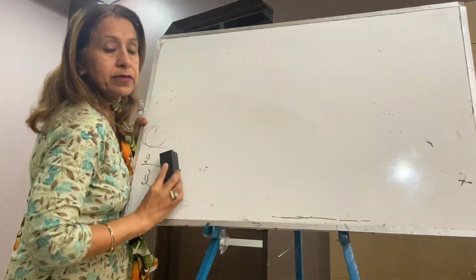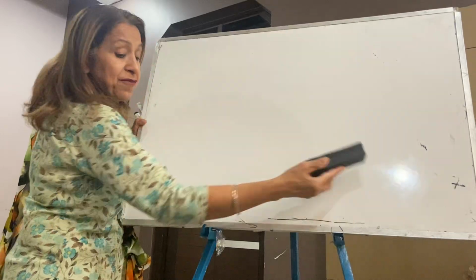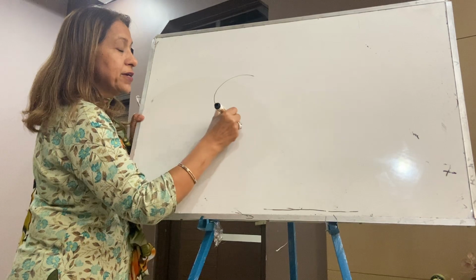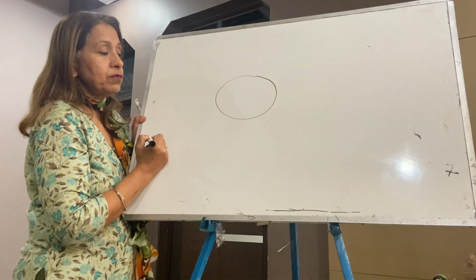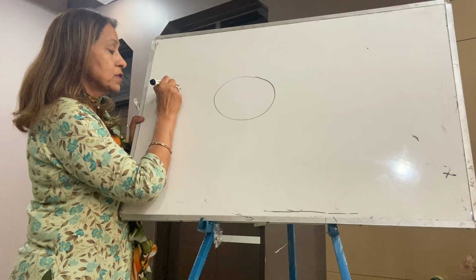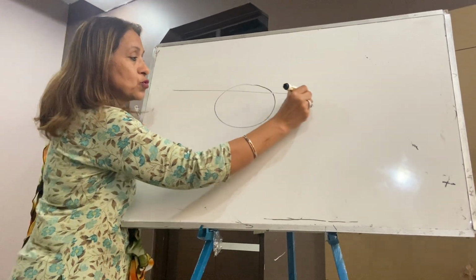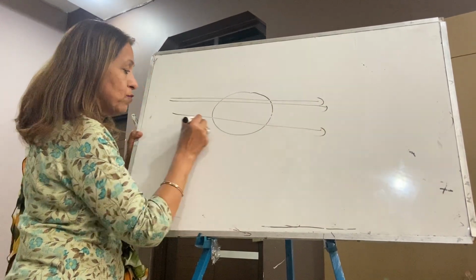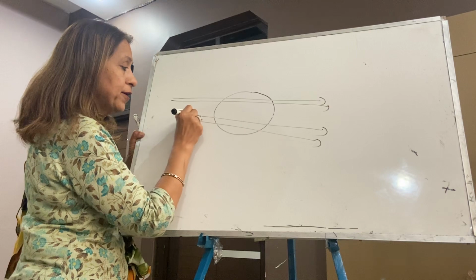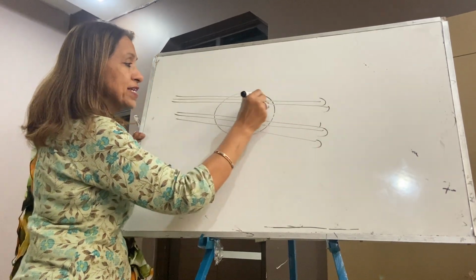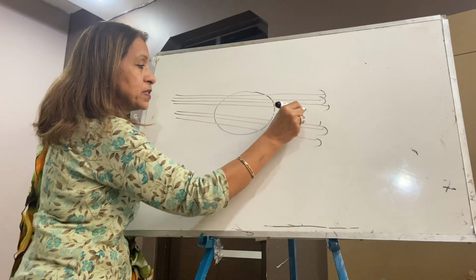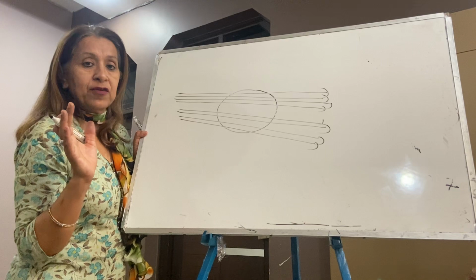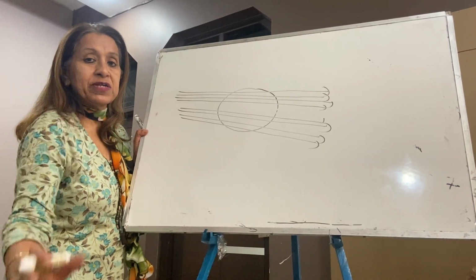Gold is an element, gold is matter, every matter has a particle nature, so I am taking one atom. Let it be an atom of gold. These are the alpha rays. Most of the alpha rays passed through the gold foil. Write down: the first observation suggests that in the atom most of the space is empty. Most of the alpha rays passed through the gold foil undeflected. This means the atom has a lot of empty space.